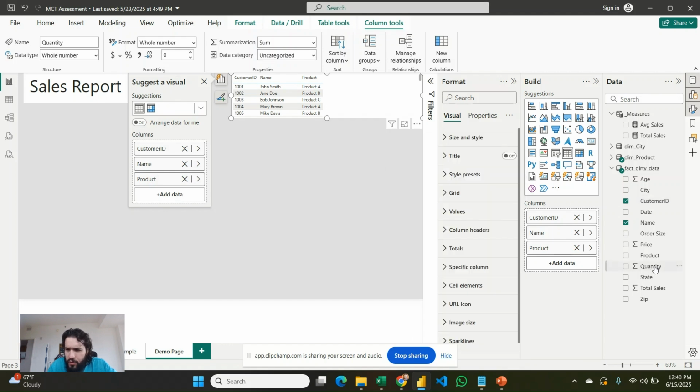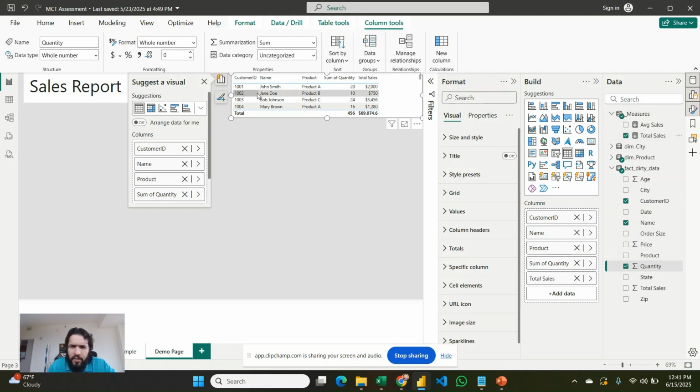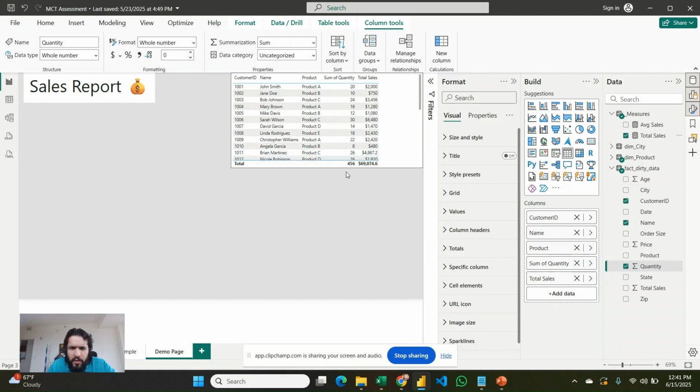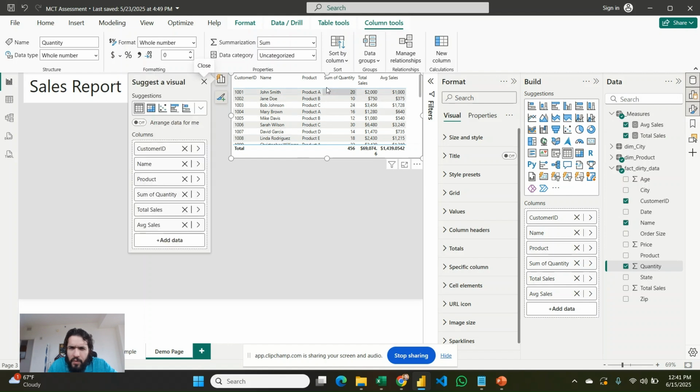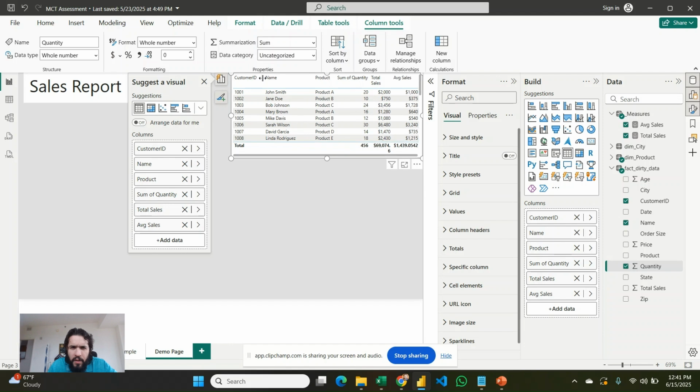And we'll just throw in quantity and our sales. Beautiful. Awesome. And I'm going to make that a little bit bigger, adjust this, and let's just put total sales as well. Excellent. So I'm going to size this a little bit.